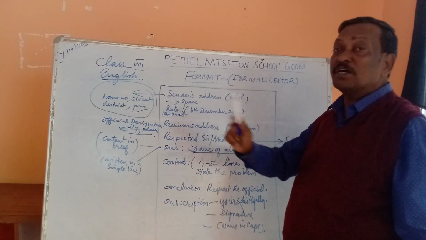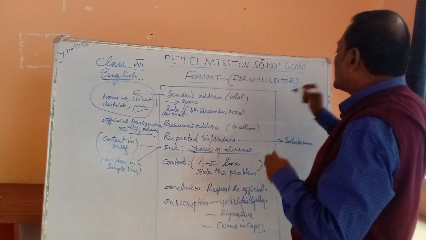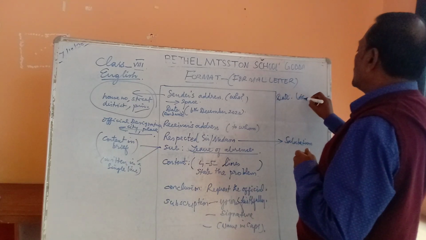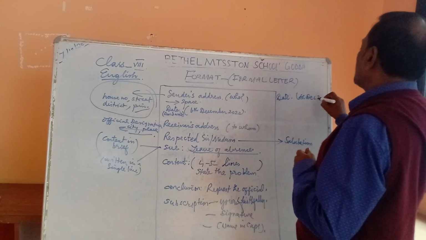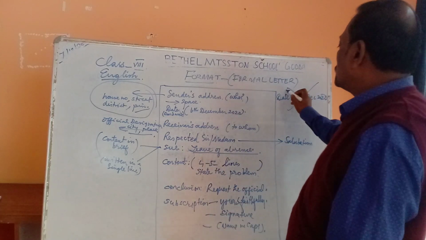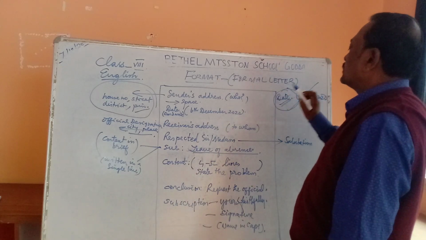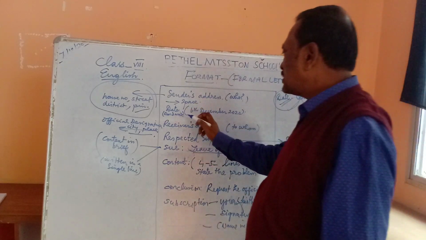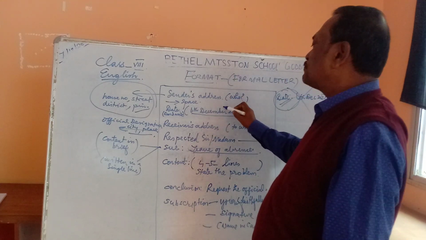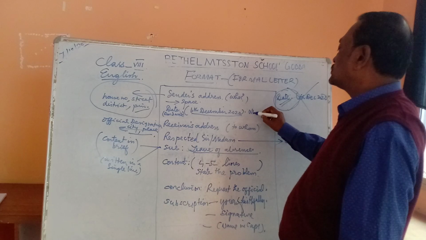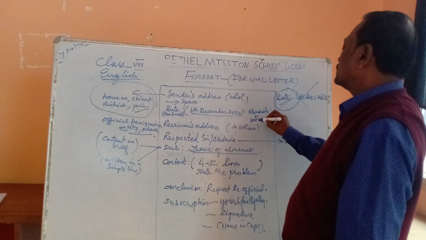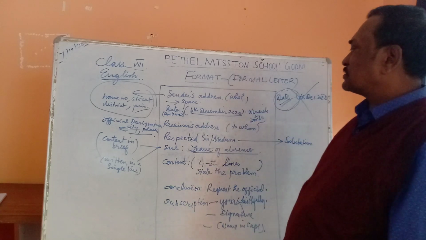Don't write the word date. Now if you write like this, date 6 December 2020, this would be considered wrong, because you have used the word date. No. You must straight away start with the date, and it should have numerals and words. Numerals means numbers, plus words. So the date should be made of these two things.